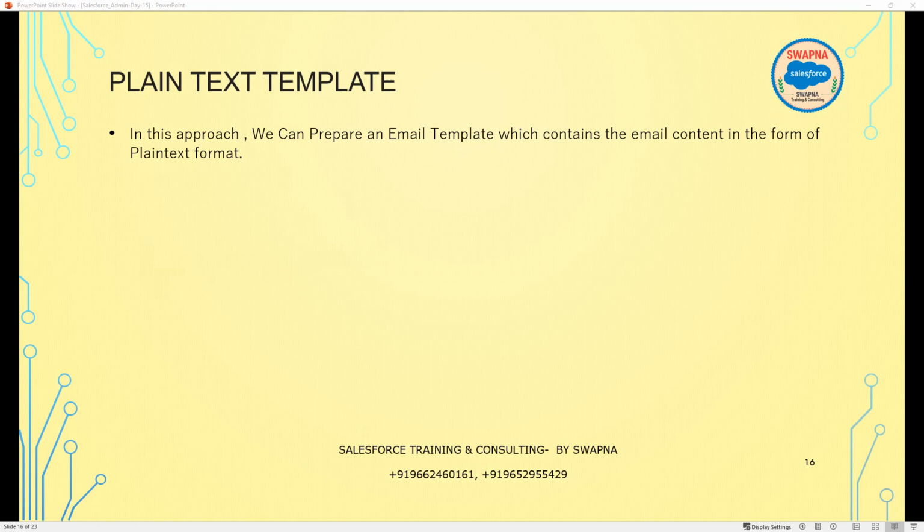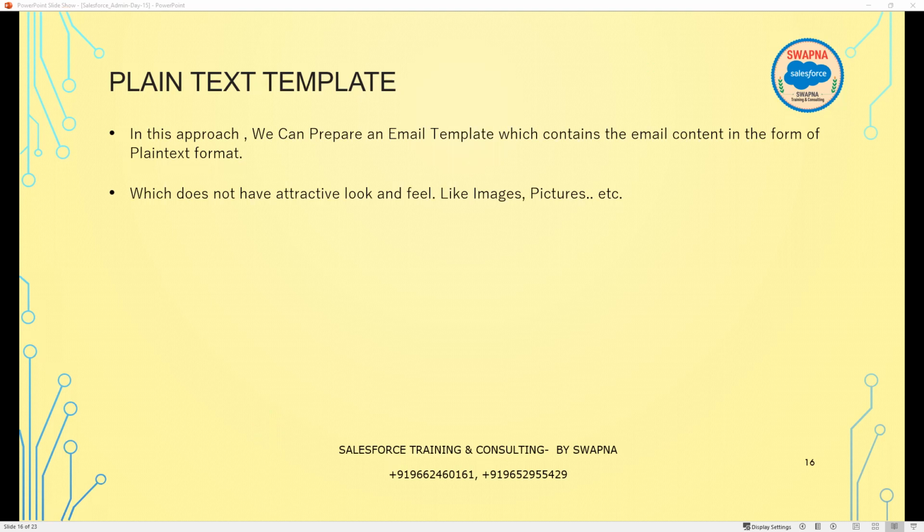No font change, no coloring, nothing. Just a simple, straightforward, plain text email template. So whenever you want a plain text format, we use plain text, which does not have any attractive look and feel, no images, no pictures, nothing is available. In that case, we will go for plain text.